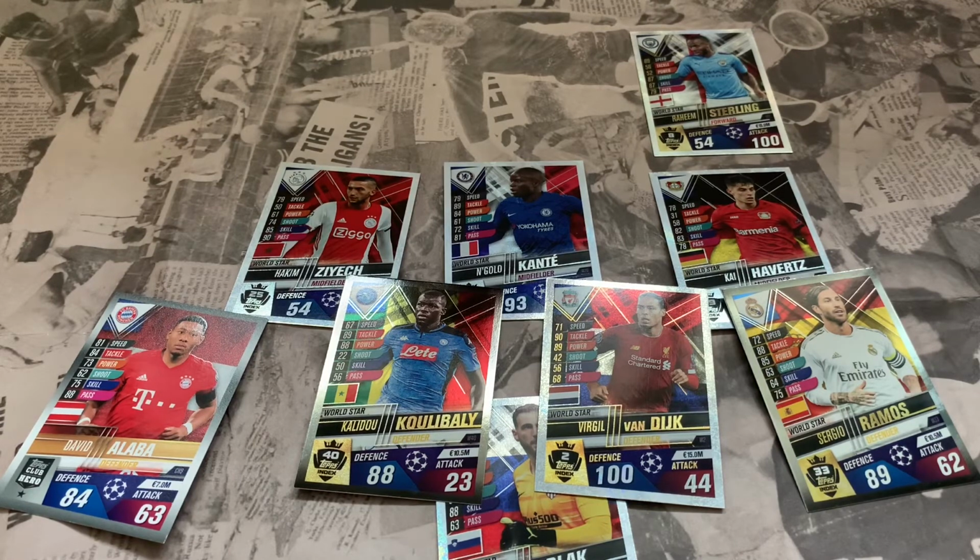He's currently valued at 115 million. He's only 25, moved from Liverpool for 57 million in 2015. And if you were going to look to buy him, you're probably looking at more than 115 million, I would say. And obviously, Topps have rated him as one of the top 10 players in the Match Attax 101 series this season. He's got 100 for attack. So he is highly rated around the world. And again, I couldn't really leave him out.